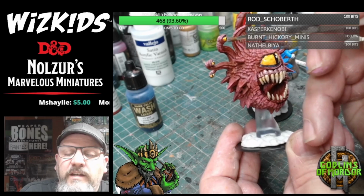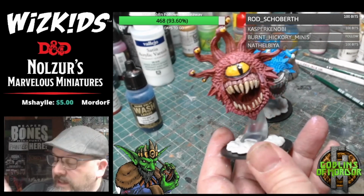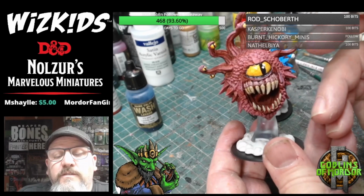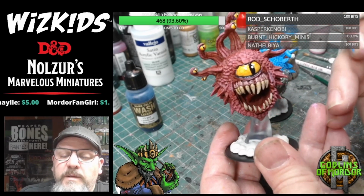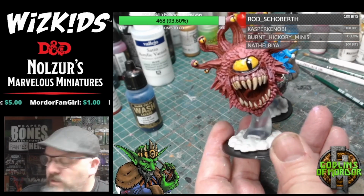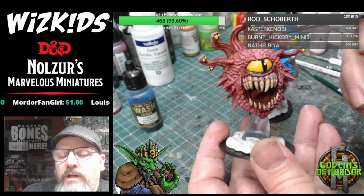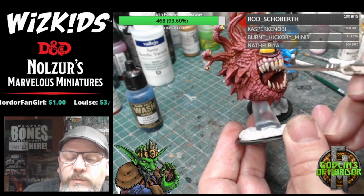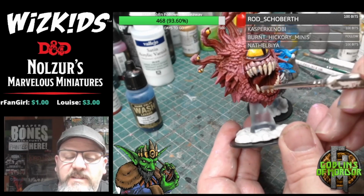So not only have we added a reflection by adding those white dots to the eye, by using the gloss varnish you get a natural reflection from the gloss varnish. And I like to add the gloss varnish to all my miniatures' eyes. It doesn't matter how big or small. Gloss varnish just works absolutely beautiful for your eyeballs. And of course, a little bit on the teeth there. Boom, boom, boom. Get the teeth all shiny and slimy.